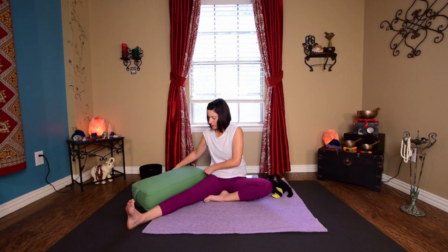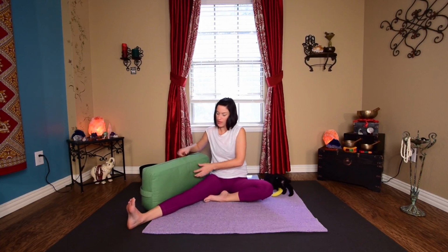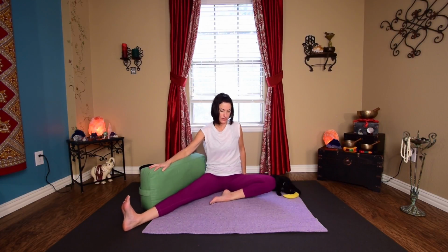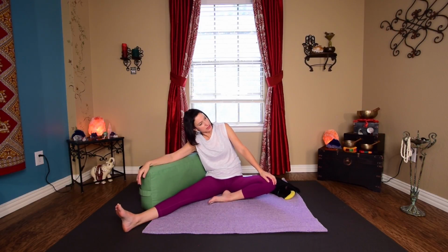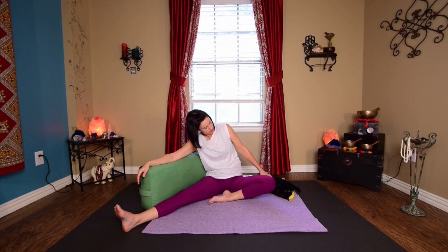Take that leg in. Once again, if this is the knee that causes you problems, go ahead and take that foot a little bit further out or take the legs out straight if that feels better for you. Here again, you can roll that bolster up higher or not. Turn yourself toward the left, lean over to the right. Tuck that hand around behind you. Keep that knee bent and keep it soft, your toes soft.